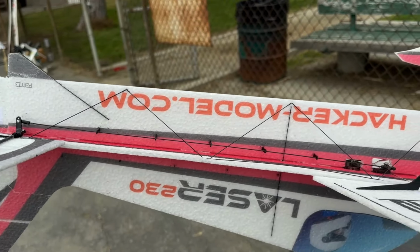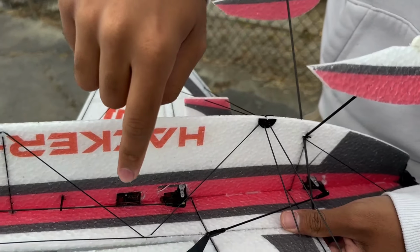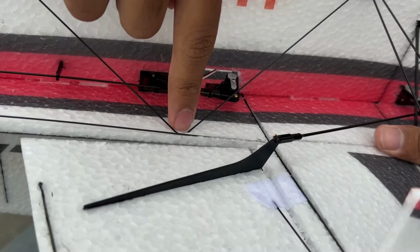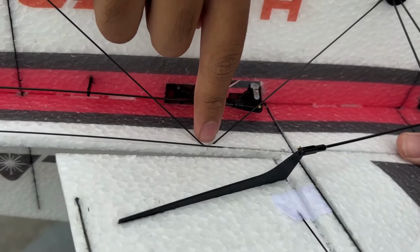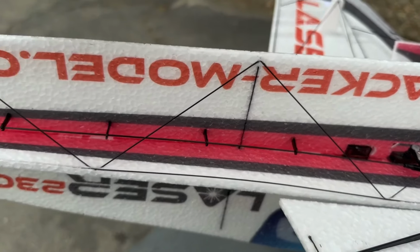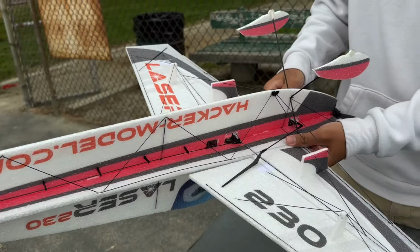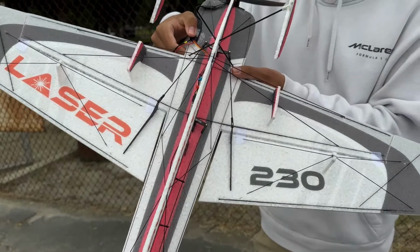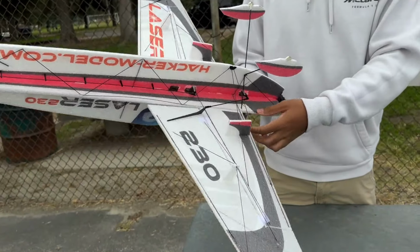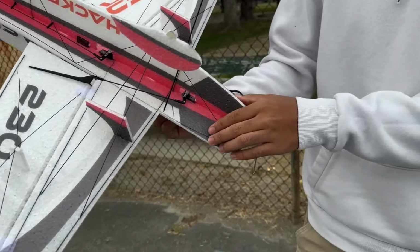So I start off right here, and then you can see there's a little slot that indicates where the piece goes. So it's kind of hard to see, but there's a little slot, and you just cut it, and then you do the same thing for the other side. And then if you do it right, it should look like a perfectly symmetrical fit. And then you have the two here just to support the nose.